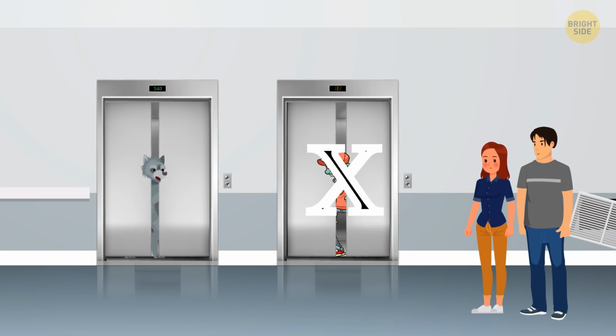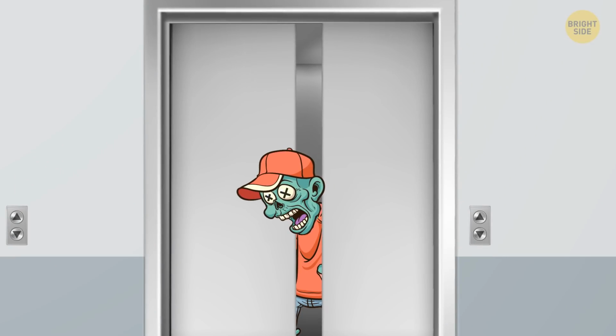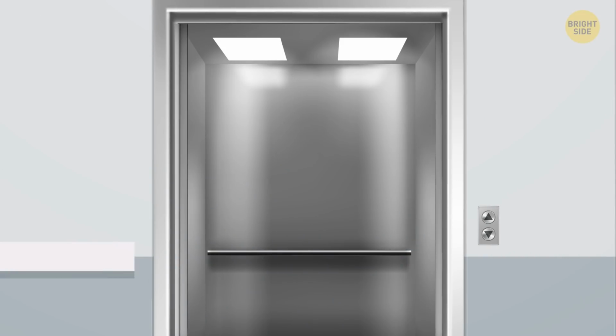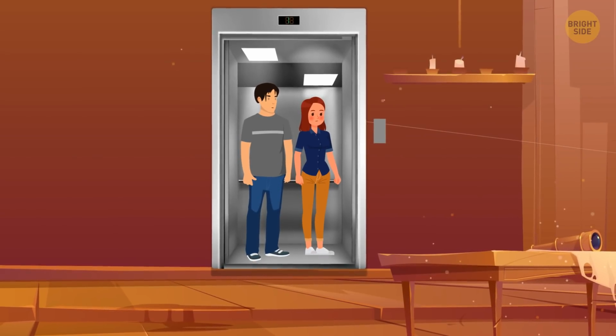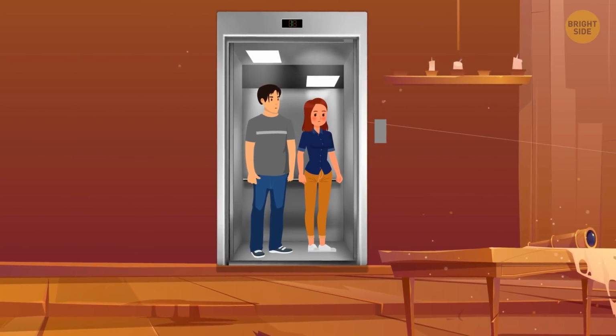The guys save the werewolf because the zombie is no longer alive anyway. He can survive even without his head. The werewolf runs away while Luke and Jessie get into the elevator. The laboratory is located deep underground, so they go 40 floors up. The doors open, and they find themselves inside an old hut.